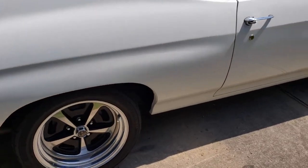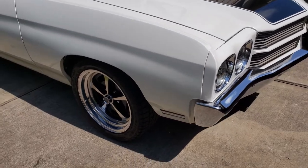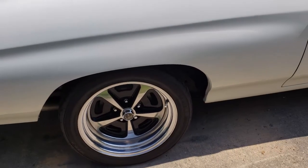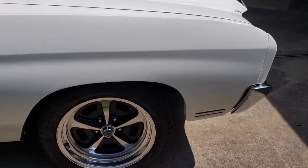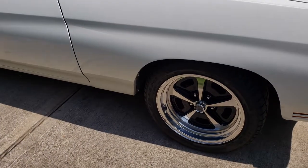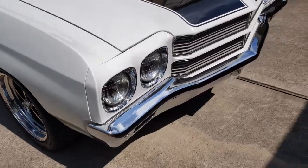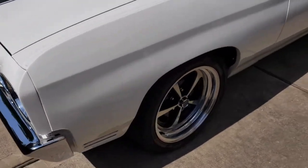The car has either one-inch or two-inch drop springs — I'm not entirely sure — but it is lowered a little bit. It has tubular control arms in front; still has stock control arms in the back, although those are getting tired and I'll probably replace those at some point. It does have a 12-bolt in the back instead of the stock 10-bolt, and it does have disc brakes up front from an SS, with upgraded rotors. The rear end and front brakes were from an SS car — back in the day when you could go to a salvage yard and find ten Chevelles.